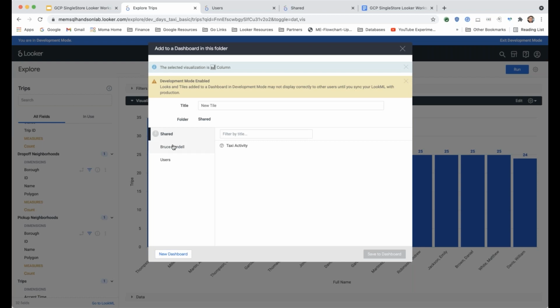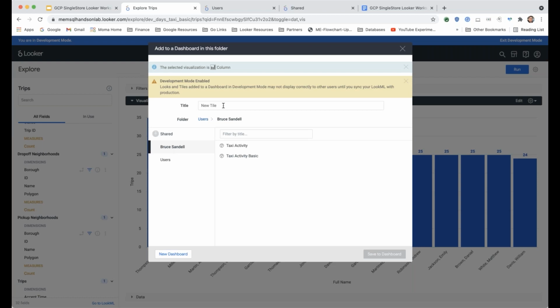If you wanted to create it and have it for your own personal use, or if it's still a work in process, you want to click on your name or your Dev Days lab name, which is what you're going to see over here. And that's where we're going to want to save that. So go ahead and select your own personal area here.